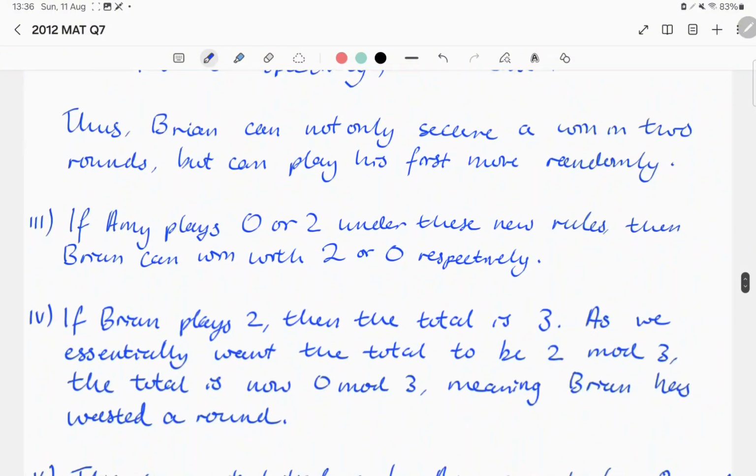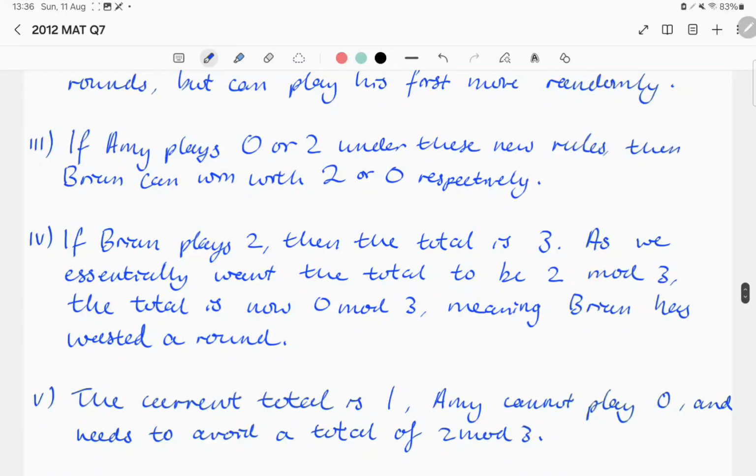Now, we'll move on to part 3. If Amy plays 0 or 2 under these new rules, then Brian can win with 2 or 0 respectively. Part 4. If Brian plays 2, then the total is 3, and as we essentially want the total to be 2 mod 3, the total is now 0 mod 3, meaning Brian has wasted a round. Thus, it cannot benefit him, and he should most certainly play 0.